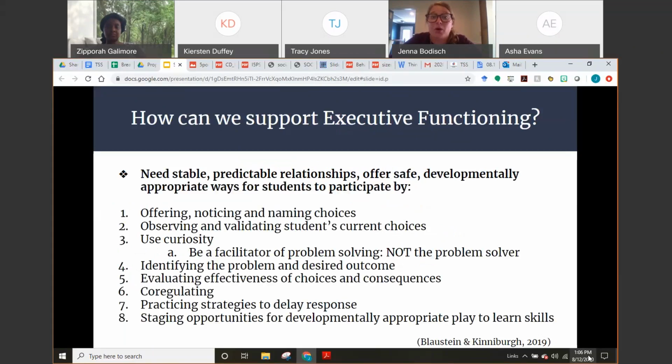So how can we support executive function? This does not need to be a huge thing where we sit down in the social worker's office and work on executive functioning skills. These are best incorporated into everyday routines. That's how we learn to incorporate these things. So again, to remind you that these things encompass so many different skills. They overlap. But relationship building, having a safe, predictable, stable relationship with a safe adult is the most important piece of this. As we've heard mostly all day, youth do not learn from people that they do not have a relationship with.